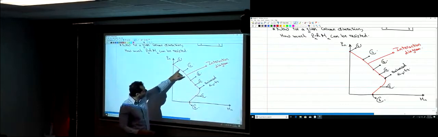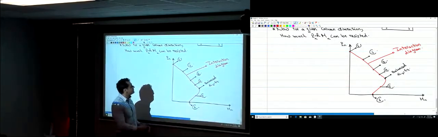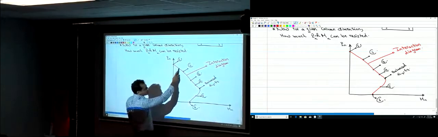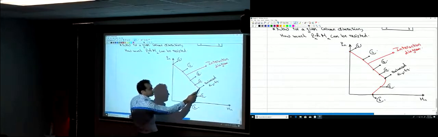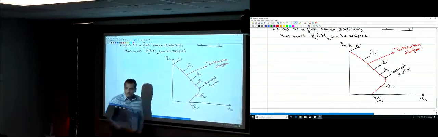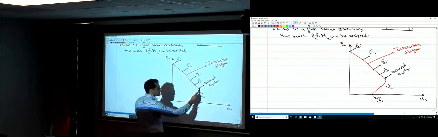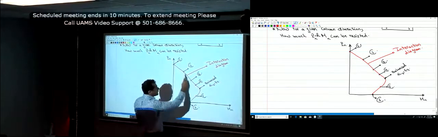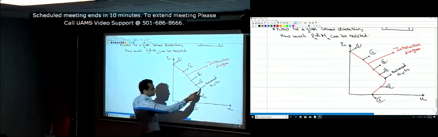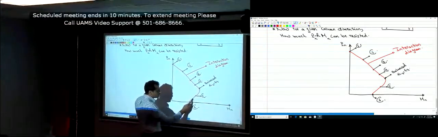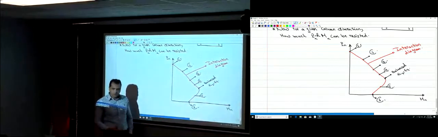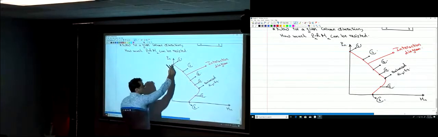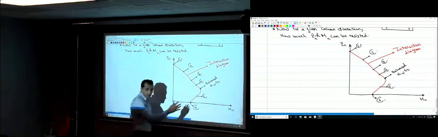We're going to learn how to get more points. As you see, this is a curve, not a straight line, but the part from point 1 to the balanced point is nearly linear. So if you don't have time, you can just shoot for this point and draw a line in between. If you don't have enough time, you can neglect the curve over here and just draw a straight line like this. It's easy to construct. If you don't want high accuracy, you can just get 1, 2, 3 points and connect them together.